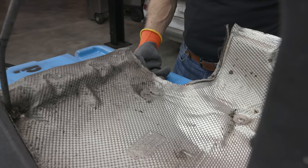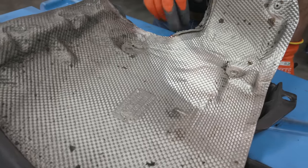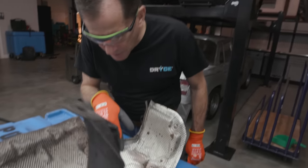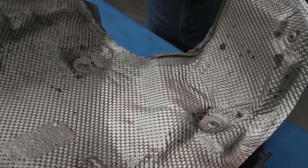So now what we can do is we could actually go up in pressure. We're not having any issues with any denting or anything. We can go up in pressure, up in volume, move the gun further away and do some broader area cleaning and then come back to it and do the fine tune stuff. Like, see, there's a piece right here. You can just dial in on that and just eat it away.